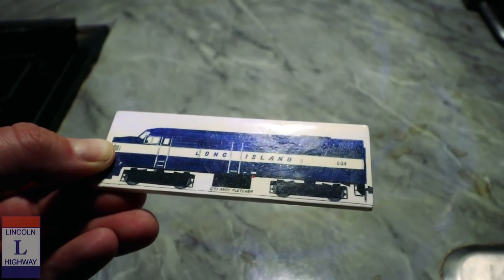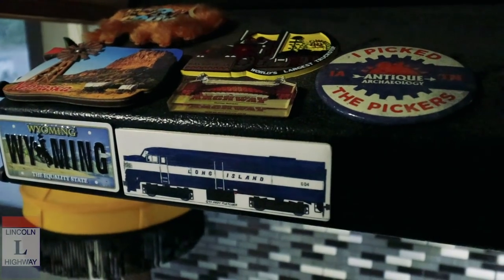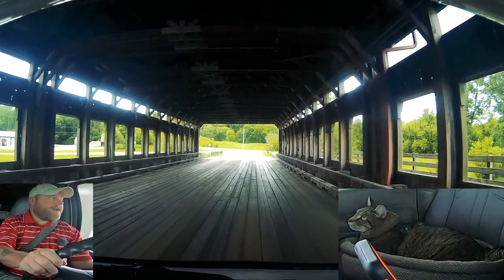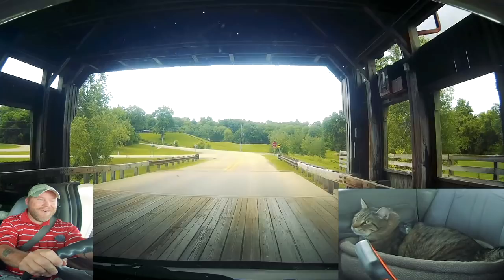We'll put that magnet right up there. I've decided I am going to boondock and camp in town — there's a Walmart here in Rochelle, so this will give me a nice spot to overnight park and get a fresh start in the morning. You guys have a good day — see you back on Lincoln Highway, from Jackson! Bye guys. I wonder if anyone has ever honked an air horn in an old wooden covered bridge!